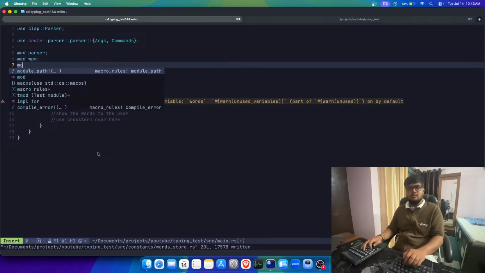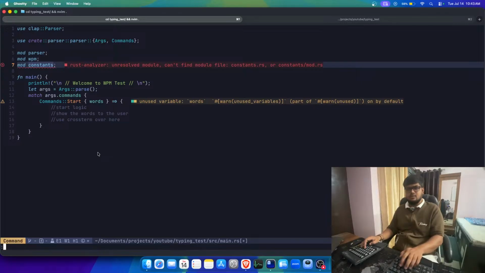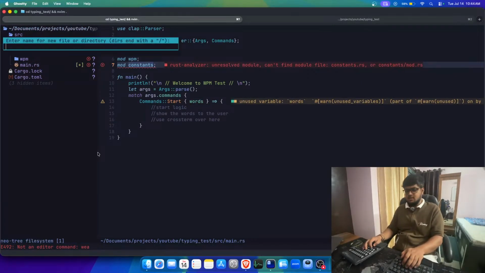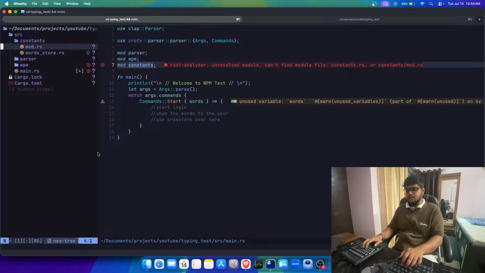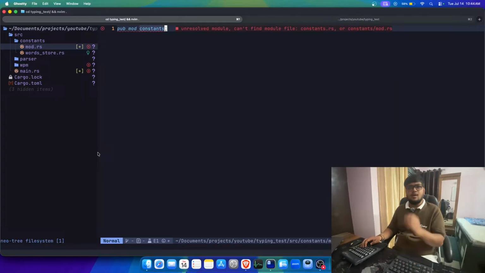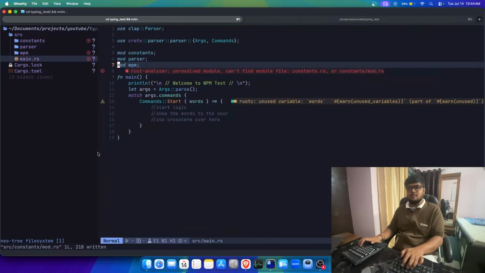So I can say mod constants, right? And just to use the mod as a constant, I need a mod.rs over here, and over here I can say pub mod constants. Is it constants or word store basically? Word store. And on the main, I think it won't be an error now.